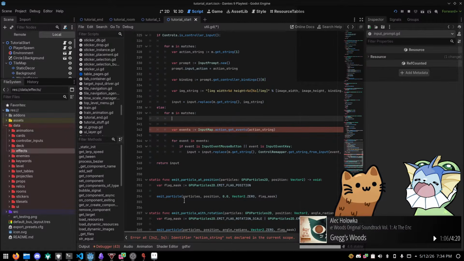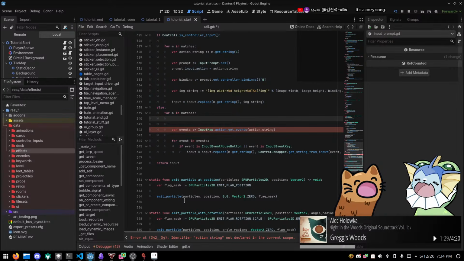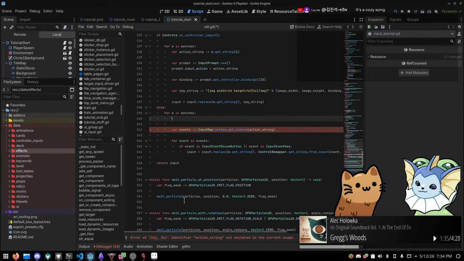I think they're referenced in the input driver or in one of the states. Okay. Yeah, there's just a lot of stuff in here that's kind of tangled together. I wish I could just put a tile navigation agent on something. You can. You copied the entirety of the ground enemy. It's going to be tangled together because it's the ground enemy that hasn't been remade.